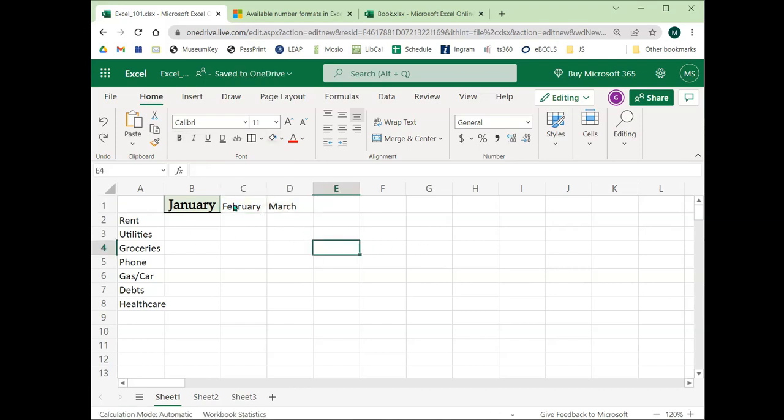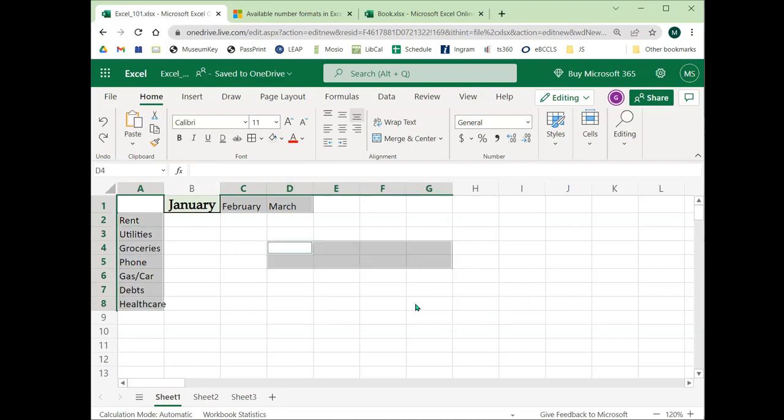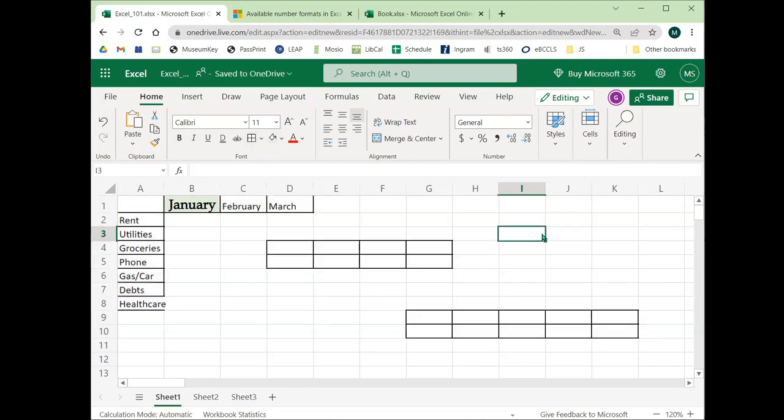One thing we'll see is we can't really select just the headings. If we click and drag, we select the whole table, but I don't want the inside of the table to have these heading styles, just the outside. So one trick is to select this, then click and hold down the control button, and I can make a separate selection to the side. I can do that any place I want. If I hold down the control button, I can select any group of cells that I want, and then any changes that I click on will apply to all of them at once.